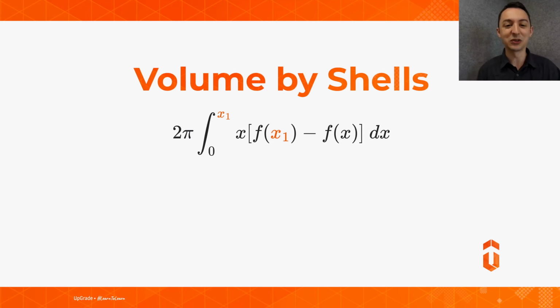Okay, so let's take a look at the formula that we have here. And so here is our volume by shells. What I'm calling x1 is the coordinate that's at the left end of our bowl. So if we imagine our bowl looking something like this, okay, we're going to cut it off at some point x1, and the coordinate value that it's going to output is what I'm calling f of x1. So you'll notice that the height of the bowl, which is described by this f of x1 minus f of x, is the height of the rectangle at any point, right? And then the 2 pi times the x is the radius. I can pull the 2 pi out front because of a property of integrals called linearity. And then the dx on the tail end gives us the thickness. And so that's our total volume expression.